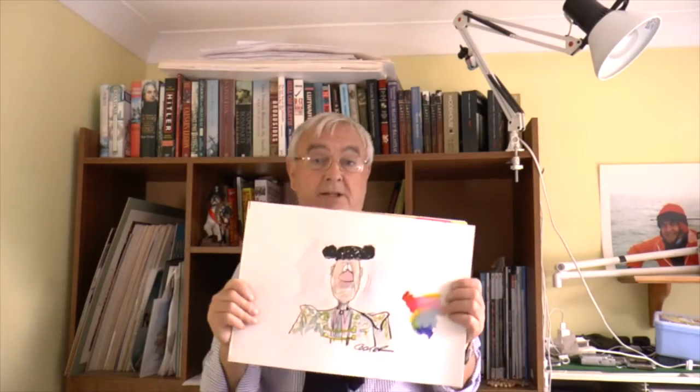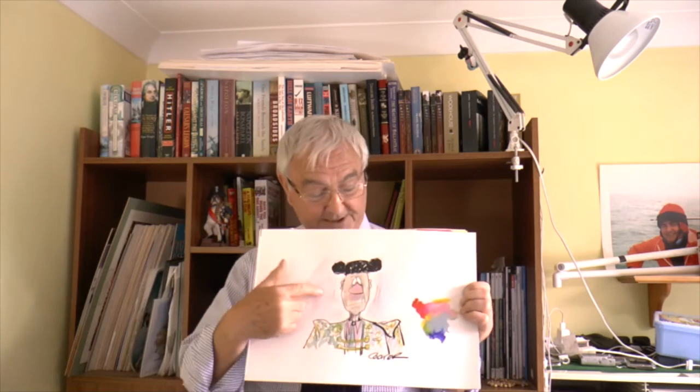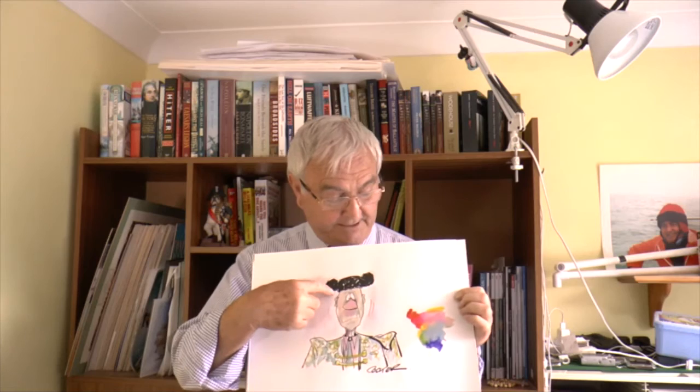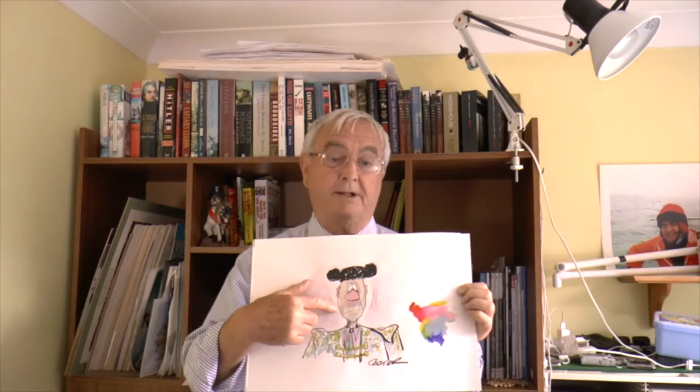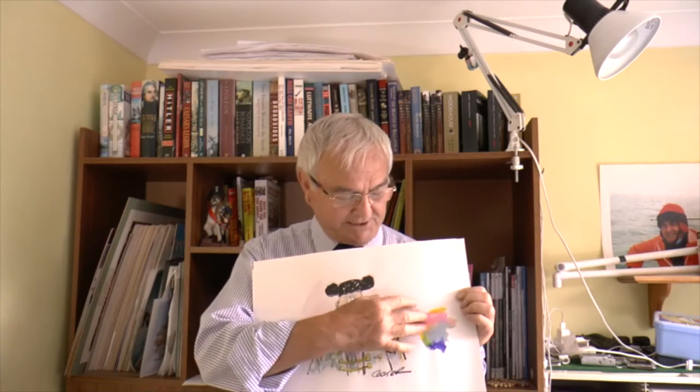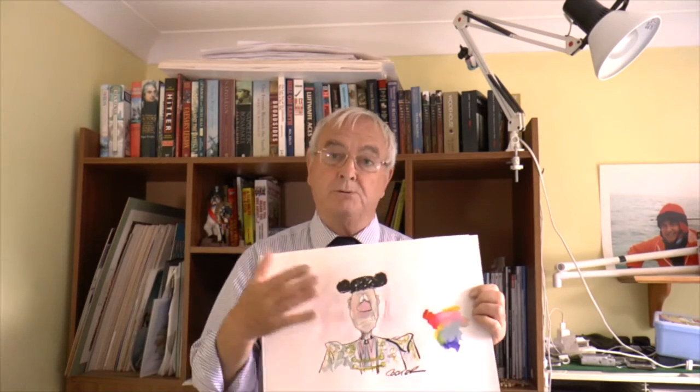Hello, today the subject I've chosen is a bullfighter. And there he is, or a matador if you want to use the right term. There he is, a bit old and decrepit, like me. I ignore that bit because that is where I mixed up the watercolour to do the drawing, which you'll see in a very few seconds after this introduction.